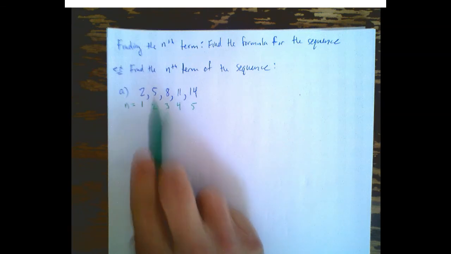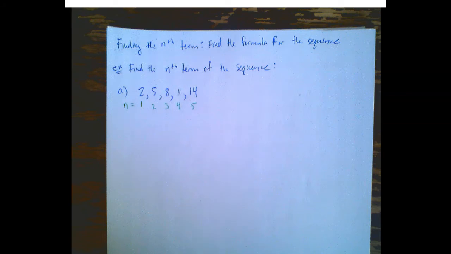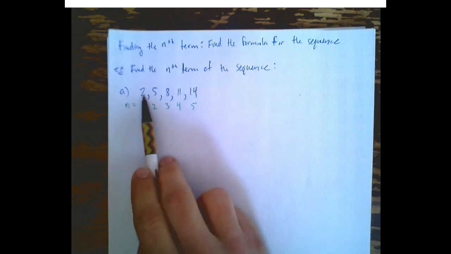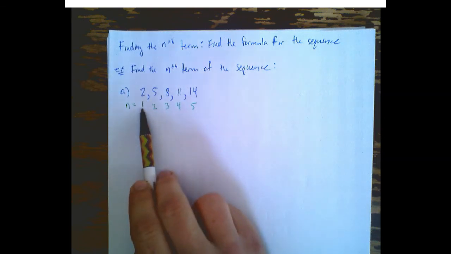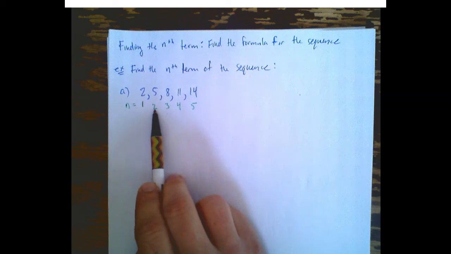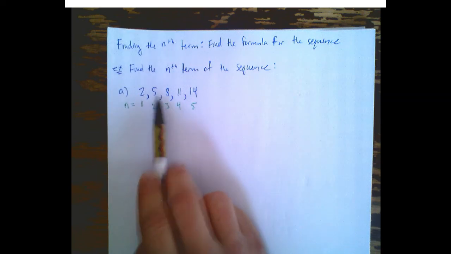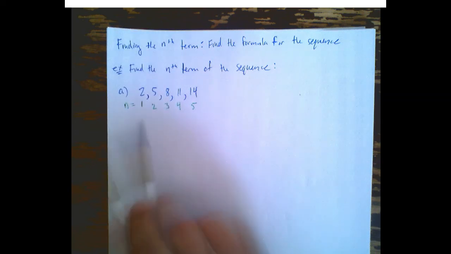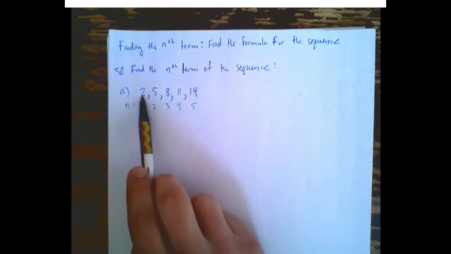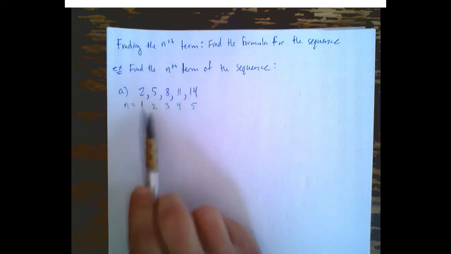If we plug in 2, we get 5. If we plug in 3, we get 8, and so on. So let's think about it. We're going to try to just guess operations that we can do here on 1 that are going to produce a 2. The easiest one that we can probably see is to multiply 1 by 2. So 1 times 2 gives us 2. But if we do the same thing for 2, 2 times 2 would give us 4. So 2 times n is not the explicit formula that we're looking for here. So let's think about what we can do to get these.